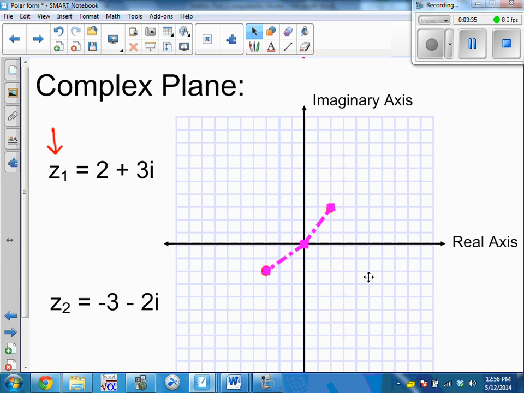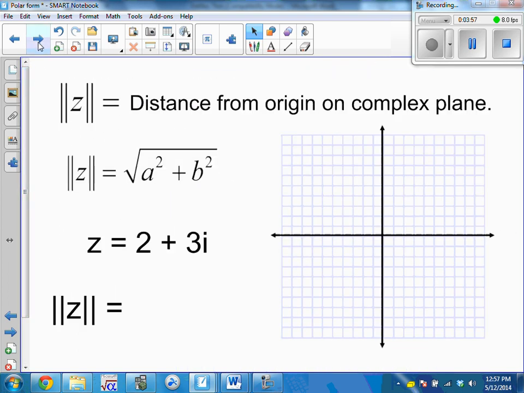So once we graph our point on the xy plane, and this is where a lot of the applications in the real world come from, in graphing complex numbers, in electrical engineering and other engineering areas where this is used in real world applications, even though they're called imaginary. It has to do with graphing these numbers on this complex plane. So what we want to look at is this distance from the origin, and it's kind of like absolute value, but we use these two lines here for complex numbers.